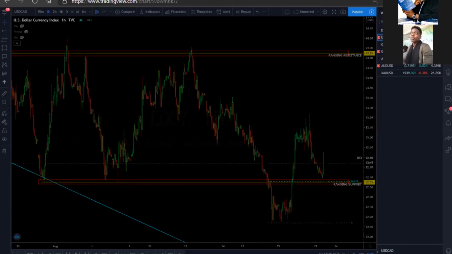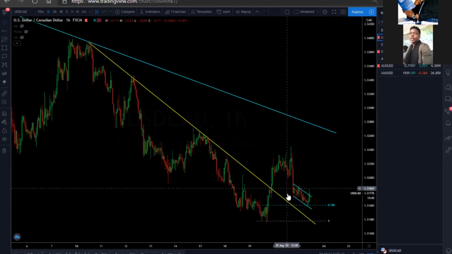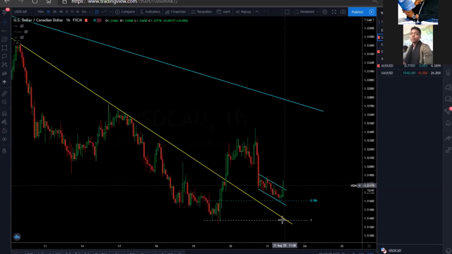So USD CAD is what I'm paying main attention to. It has a better risk-reward ratio for me compared to the rest, especially if you continue to the upside. So I can enter that market, get my 50-60 pips for today because it's a Friday, and be out of the market as fast as I can. So make sure when you're trading, you take your profits.